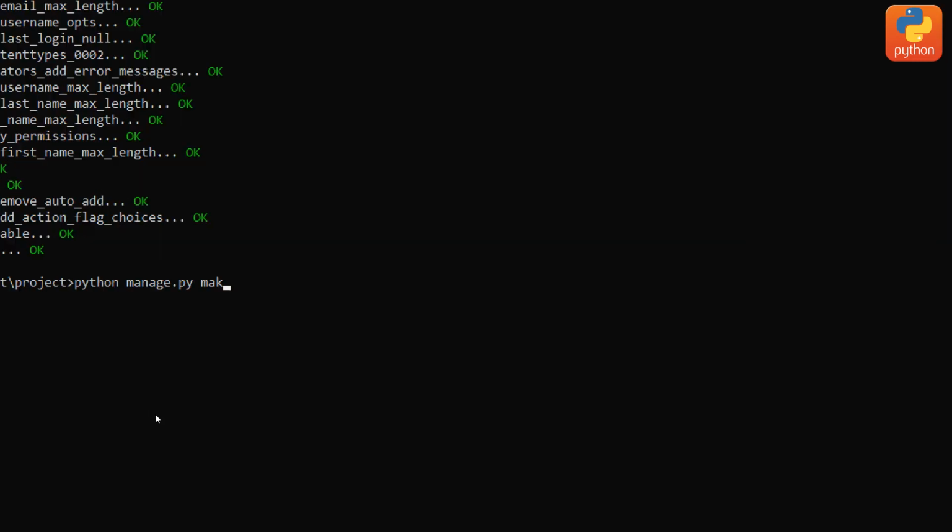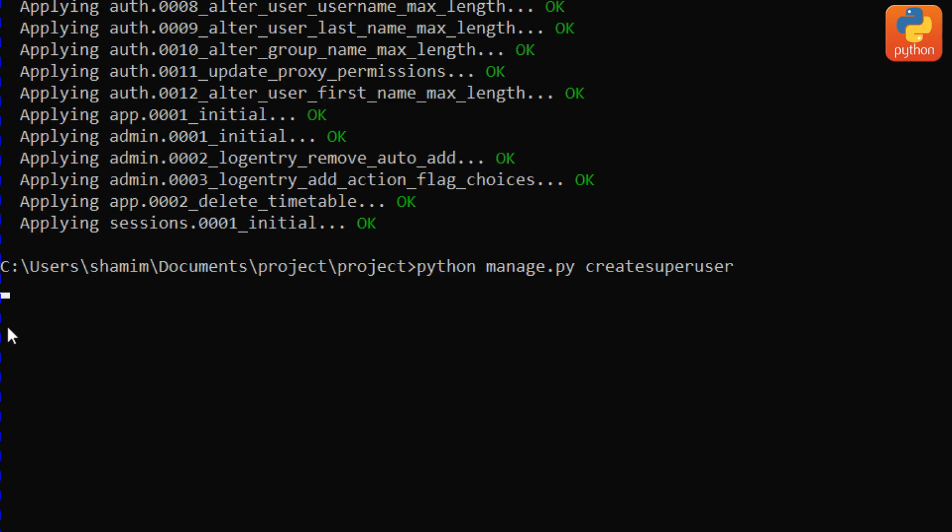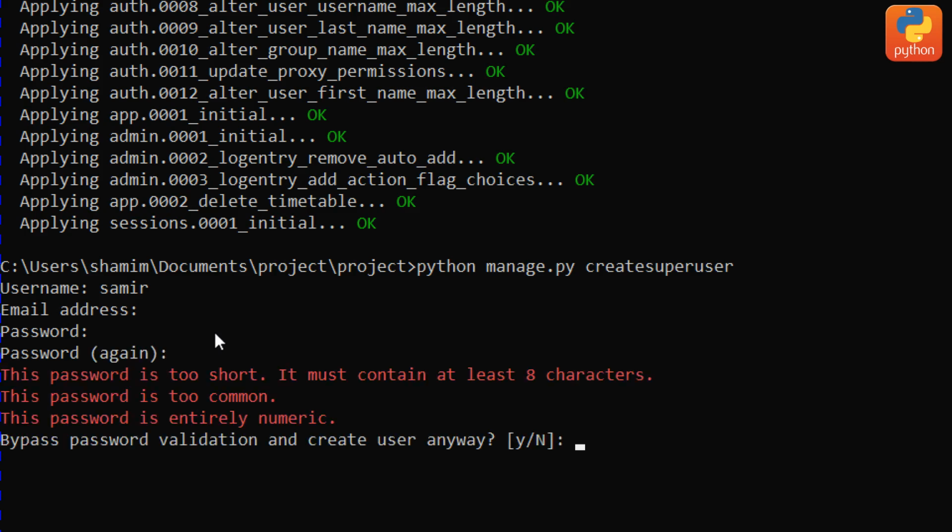So let's write create super user. Okay, and click it. Username is Samir, email address empty, password is empty, and then password is of course you put one again and put yes.